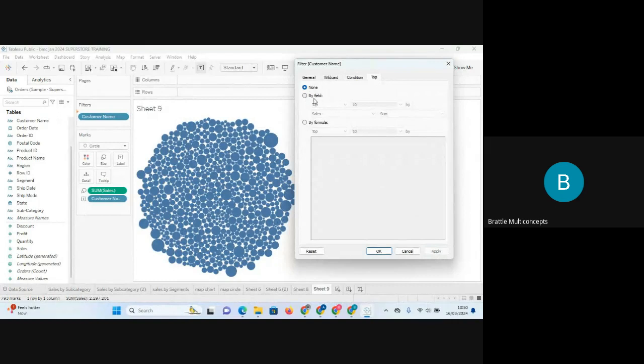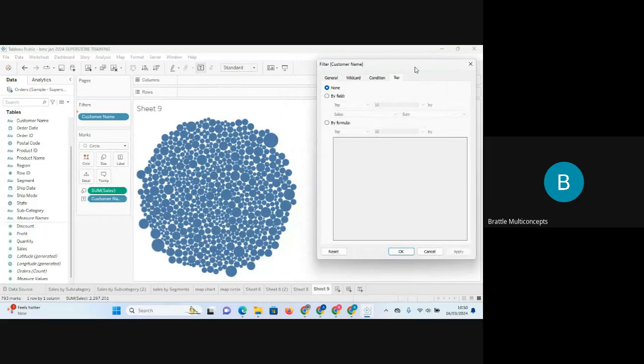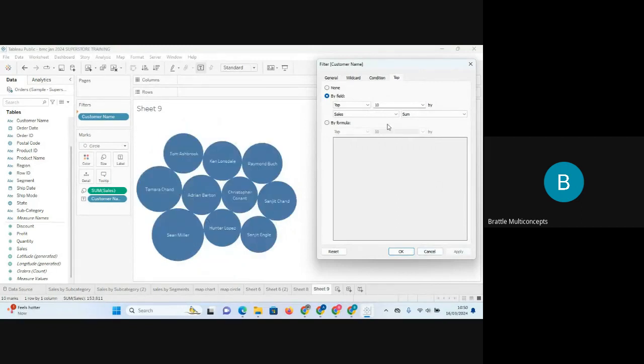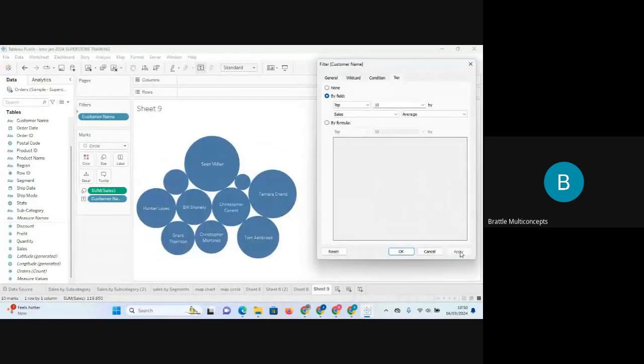So we use this most often. This is commonly used. Top 10, top 50, top whatsoever. So by none or by field. The field can be by the top or bottom. The top 10, the top 20. Because okay, we only want the top 10. Apply the top 10 based on sales. And sales has to be what? By sum. Okay, if we want to see by average sales, top 10 by average sales, you can also apply and see the top 10 by the average sales also.